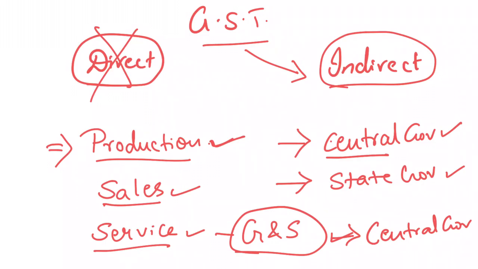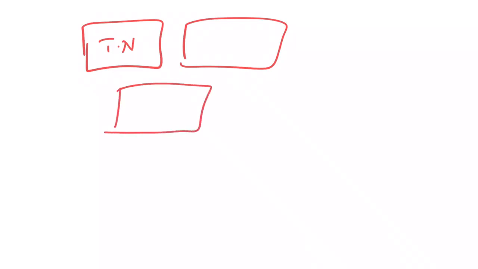And the biggest problem when it comes to this is, let me take a product originating from Tamil Nadu and going to different states like Karnataka and Andhra Pradesh. When a product moves to Andhra Pradesh and a product moves to Karnataka, then who will collect the tax and who will keep the tax? If Karnataka people collect, then they have to reimburse Tamil Nadu. Or if AP people collect, they have to reimburse. There will be some problem.